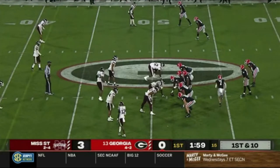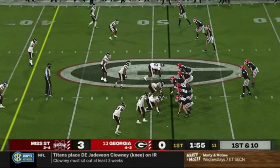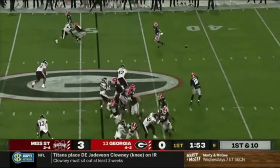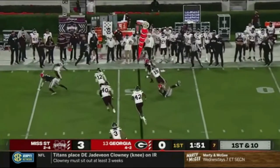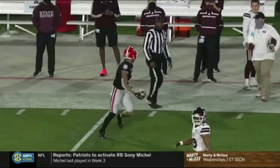This is a big part of both these teams — they are just as dangerous as receivers. Jermaine Burton goes in motion, three receivers to the wide side of the field. JT Daniels will go that way, makes a couple of guys miss, and picks up six and a half, maybe seven yards.